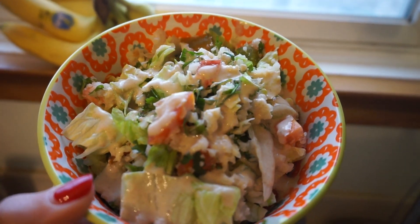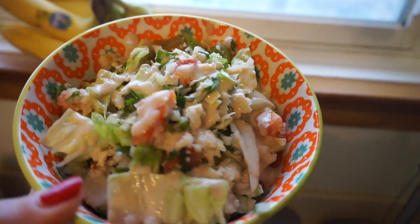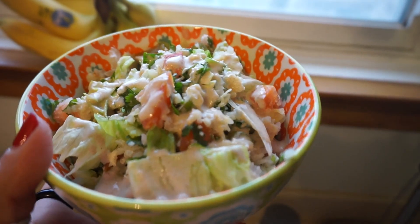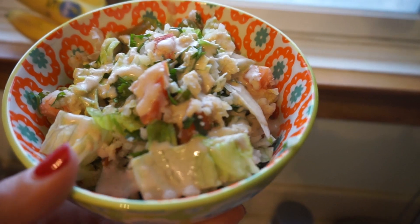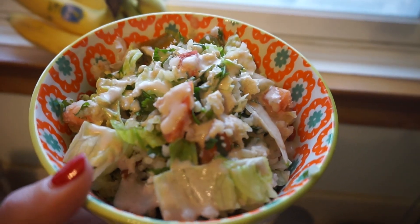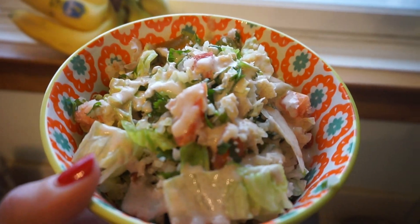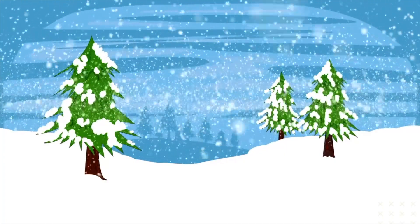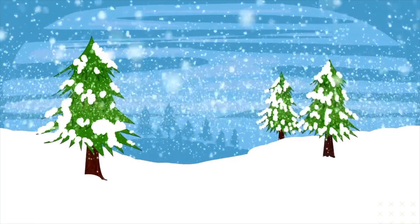Even if you don't have a family history of cancer, it's still good to implement these healthy foods. Unfortunately we're seeing a rise in cancer and I'm seeing it firsthand at the hospital. This stuff is really important and it's easy to put into our diet — even a little bit here and there. If you don't like all the ingredients, just use the ones you do like. That's it for today's video — thanks so much for being here. Take care, stay healthy, and as always: health, joy, and positive vibes for all.